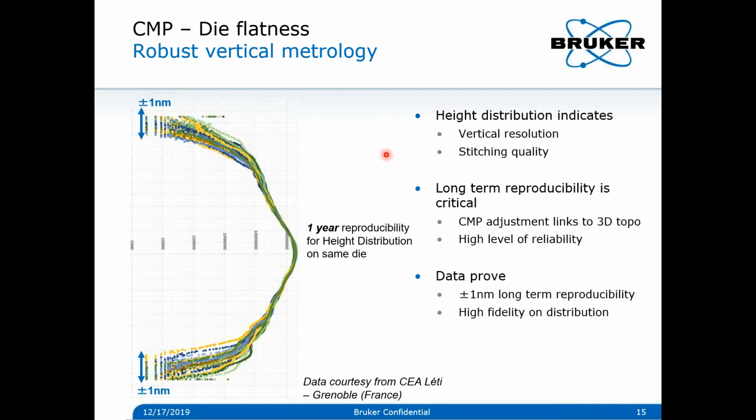So this die flatness application is really critical for the quality of the product. However, it stresses and pushes the boundaries of the technology. Having 1-year reproducibility at the 1 nanometer level means that you are spreading tens of atoms over regions of 25 by 30 square millimeter. So you can imagine the scale ratio is just amazing.